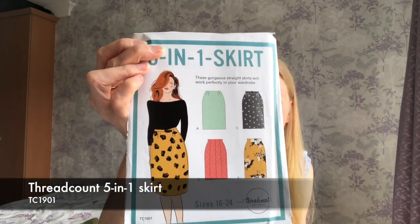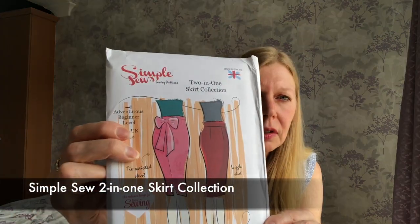Quite a few contestants started with a pencil shape skirt. If you're looking to recreate that look you could just grab any pencil skirt and put ruffles at the bottom. I found a couple of patterns I already had - a five-in-one skirt, free from a magazine, where you could cut it off wherever you wanted and put ruffles on. There's also a Simple Sew wiggle skirt pattern, which is probably even better as a pencil skirt flares slightly whereas a wiggle skirt comes in more - another free magazine pattern.